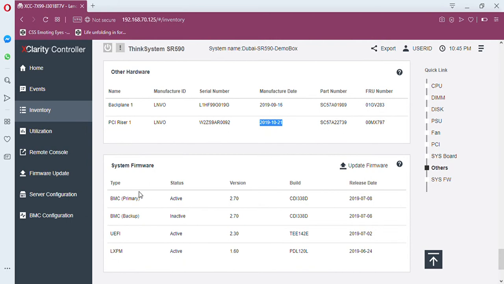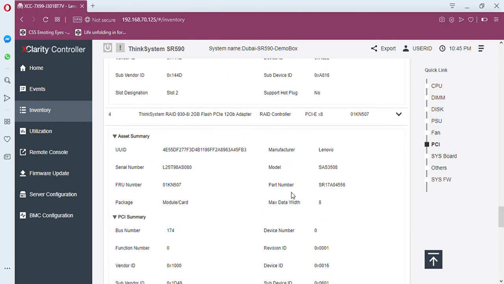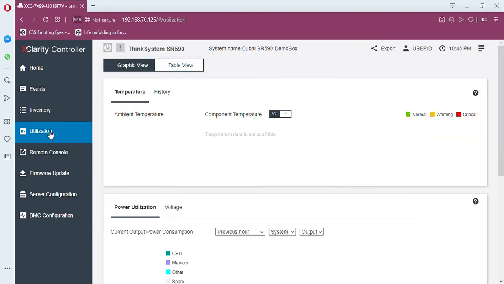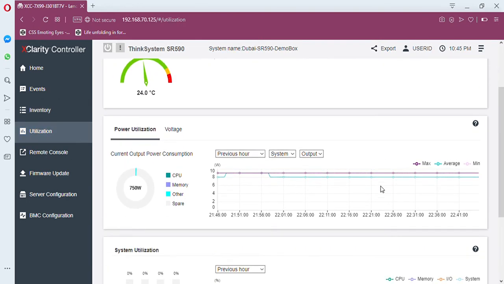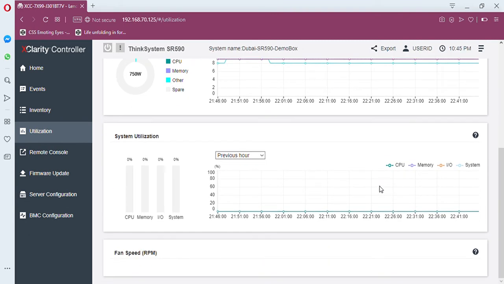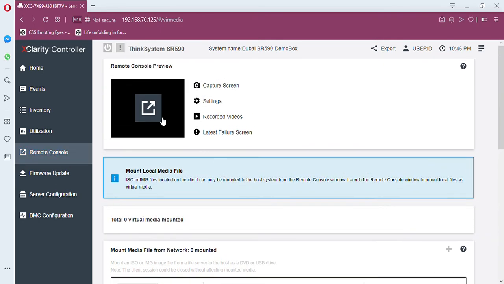These are all the firmwares, and I have the utilization, which is currently not that useful until I start the server. This is the remote console, which I can use to remotely manage the server, or to record video.